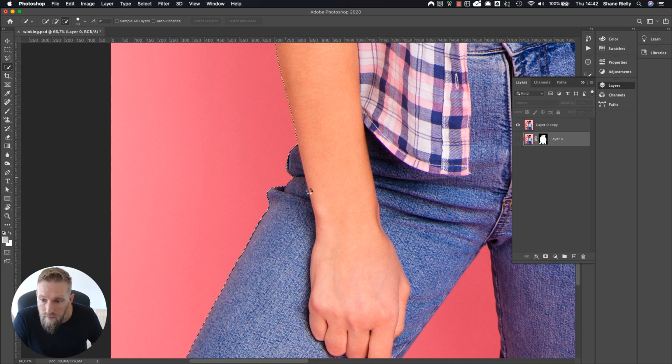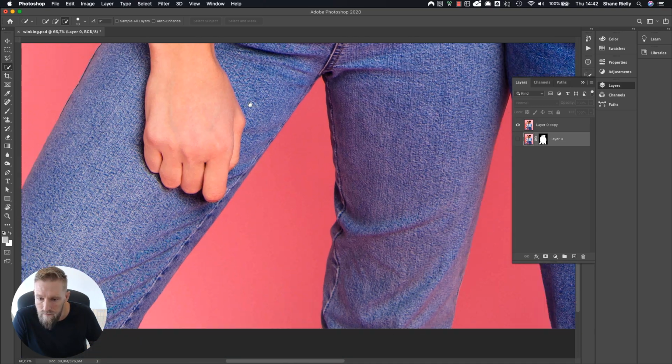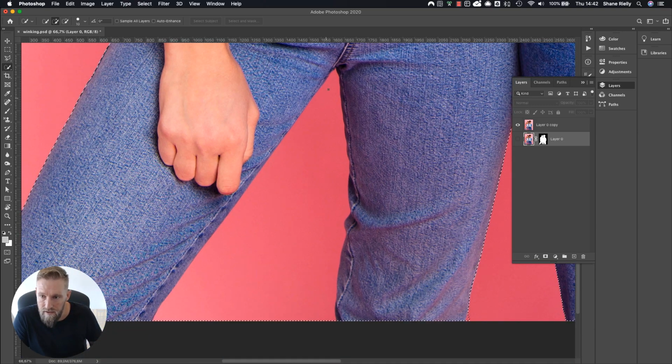And you can see over here it's left out this whole section between her legs, so I'm gonna just hold Option, and that's going to get most of that.